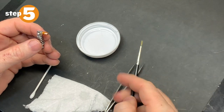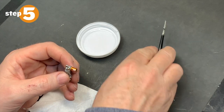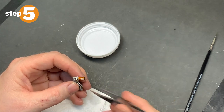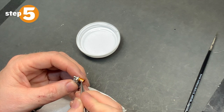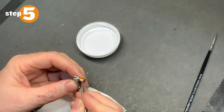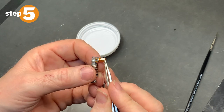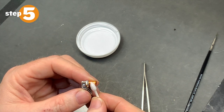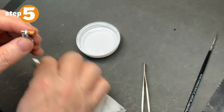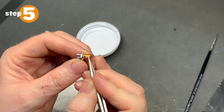Now, I'm going to take my paintbrush. I'm just going to kind of move it around. Get it all straight on there. It's kind of hard to see because of the glare from the light, but I'm going to use my little Q-tip here and kind of push down on the sides a little bit. Make sure it's all smooth. Make sure it's not crooked. Make sure it's straight on there like it should be.